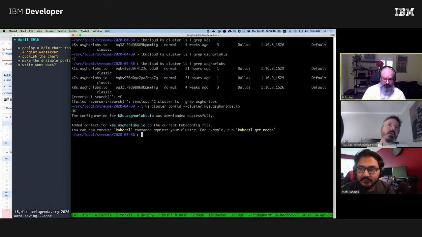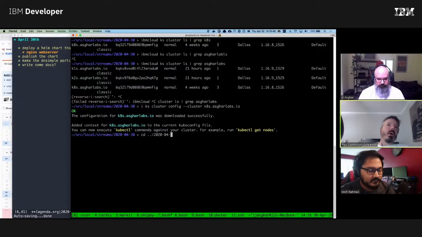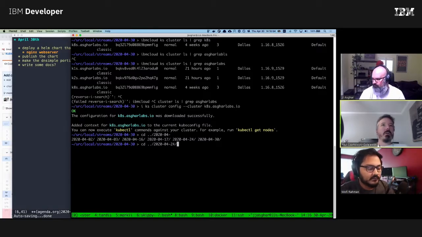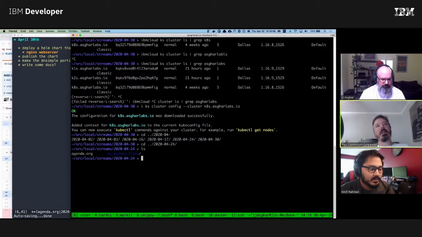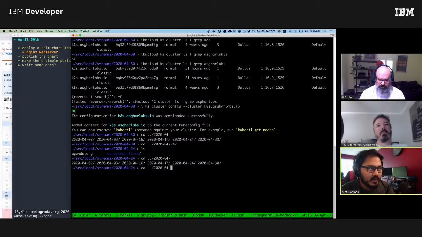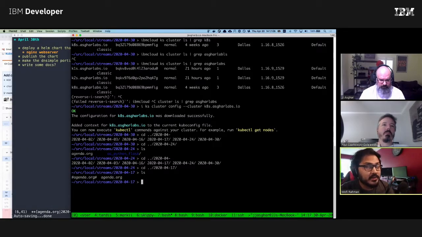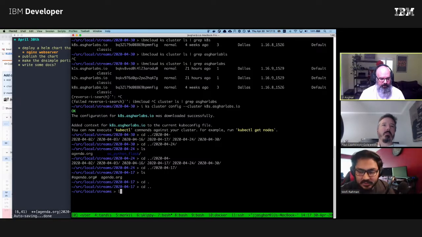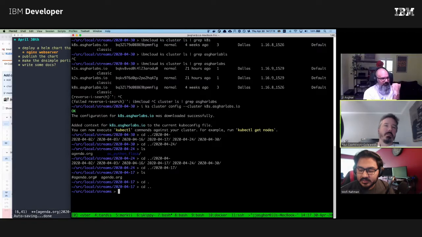Yeah, the certificate is a wildcard cert for the DNS of the ingress. So it's that really long URL we were using originally, JJ, that we were trying to get away from. If you do an ibmcloud ks cluster get with the cluster name, it will show the ingress URL. That one we have a wildcard cert built in for, so star dot that we have a wildcard for. Got it. So we don't want to use that. We want to use Asgard Labs specifically because that URL is ridiculous and long. Right.